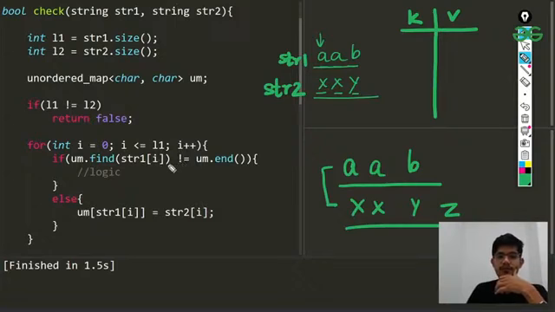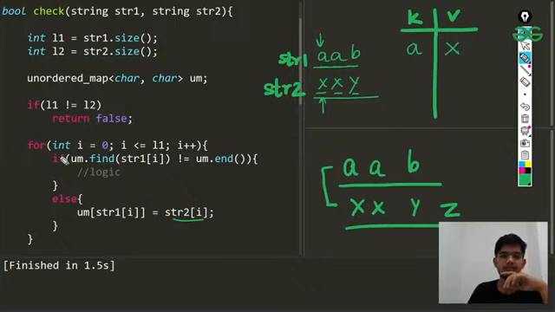If this is true, it means it is not pointing to the end, which means it has already got A. If they don't get anything related to A, then we are going to be pushing into this map. So I'll be pushing mp of str1 of i, which is A, equals to str2 of i, which is x. This value is pushed into this.